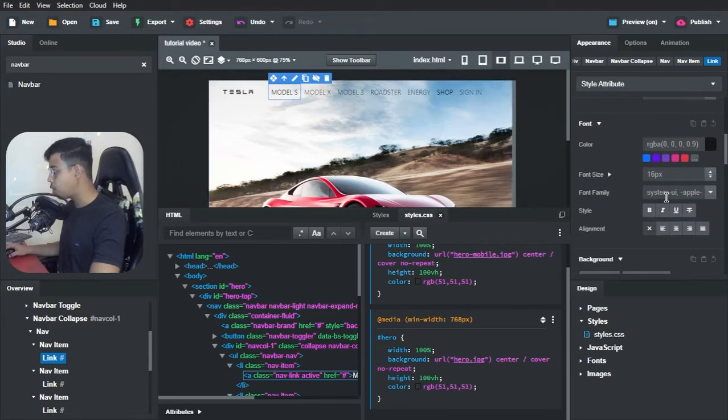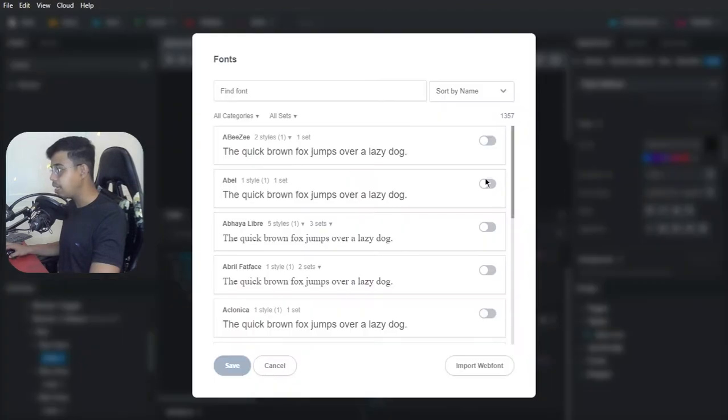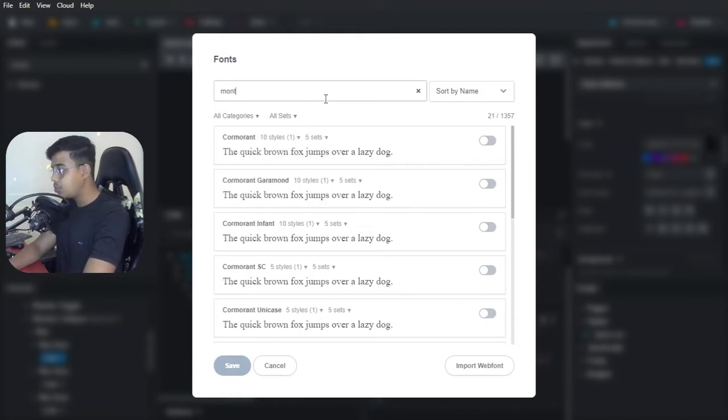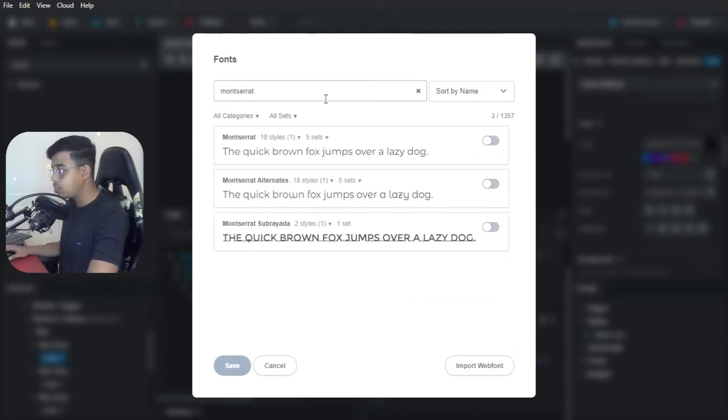We're going to be scrolling down, and here comes the font family, and I need a font family. So just click on add font, and Bootstrap Studio lets you import the web font directly from Bootstrap Studio. That's the best thing of it, and I really like it. So the font that we are going to be using is Montserrat. So just search for it, and here's the font.